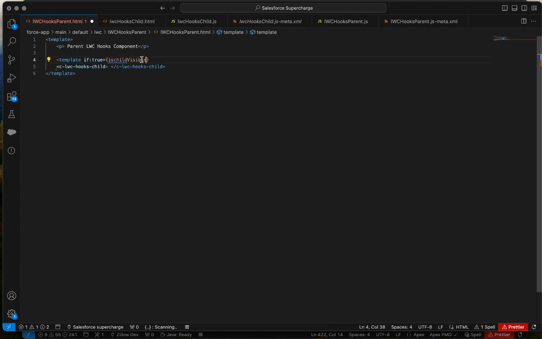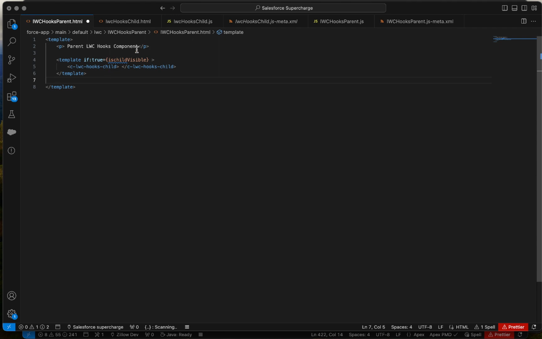Whenever is child visible is true, only in that case our child component will render. When the variable is child visible is false, this component will be removed from the DOM. That is how we can see whether our disconnected callback is working or not.